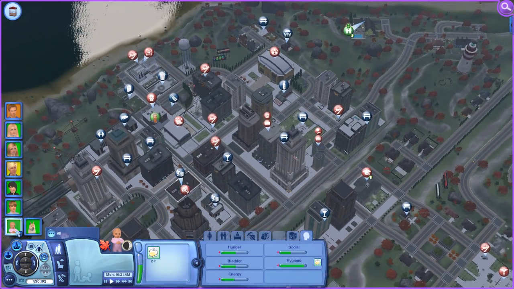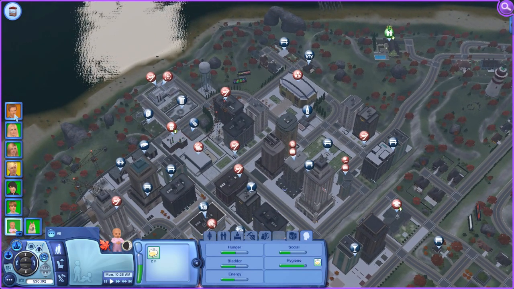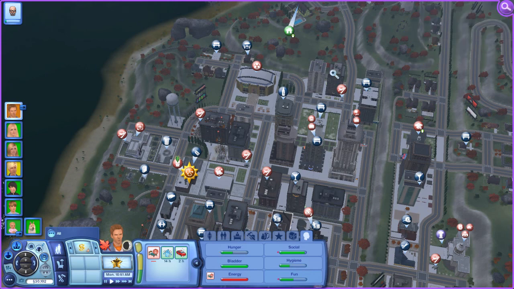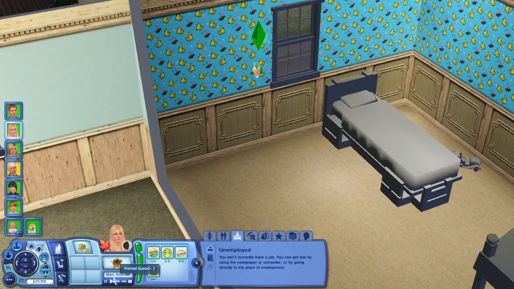How's the baby doing? And I will be aging her up in 3 sim days just because I have aging disabled. So Ariel is asked to hold a seminar on the need for proper medical attentiveness both on and off the job. It's time to educate all those eager young employees about their health benefits. Alright, I'm going to go ahead and cheat a little bit so he can be fine during it, because I don't want him to completely fail.